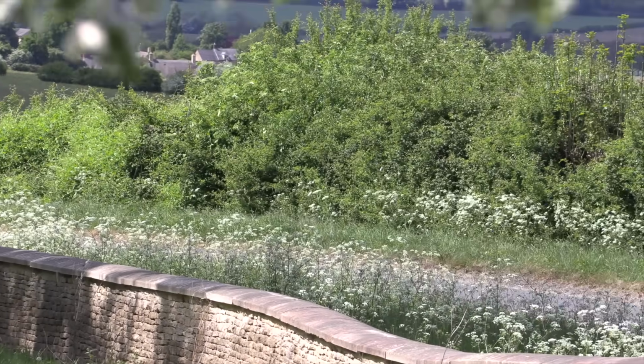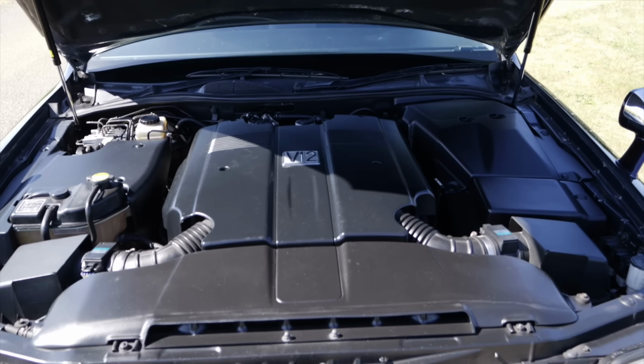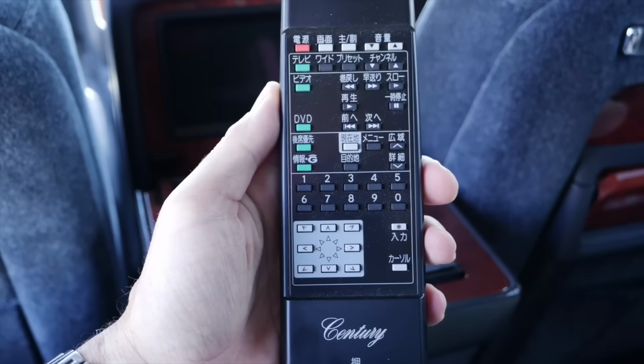Now, if you're going to buy one, the thing that worried me a little bit is they were never sold here. They're quite obscure things. But Brad told me that parts availability is really good, particularly the mechanical stuff. Often lots of bits were used by other Toyotas. The things that are difficult are things that are removable, for example, that feather duster or the remote control. Those are hard to get hold of, but mechanically they are bulletproof like any other Toyota of the time.